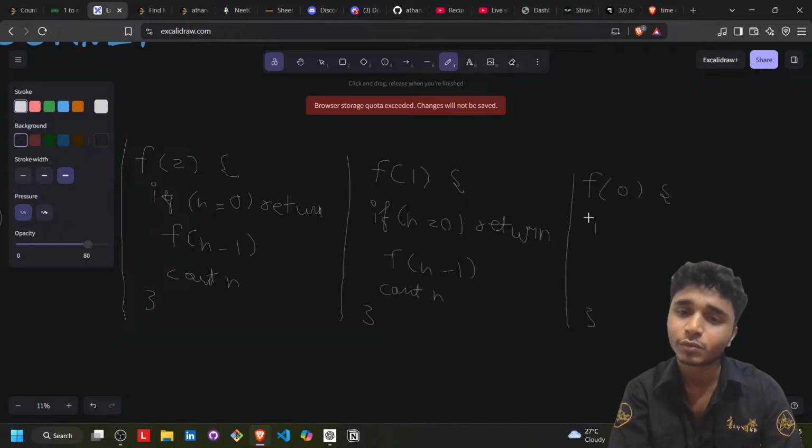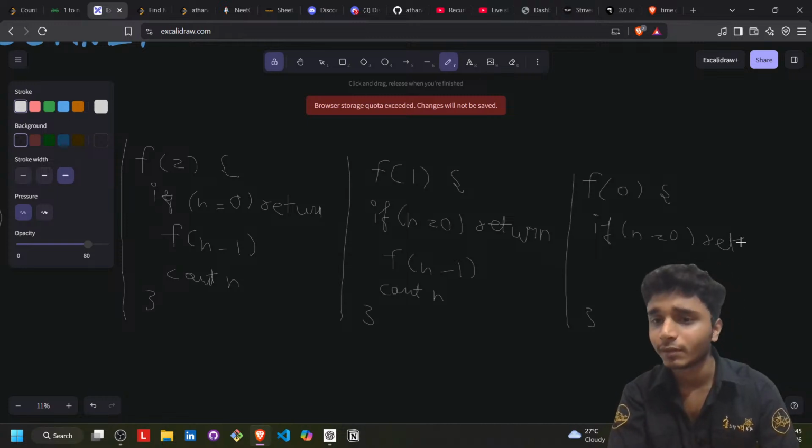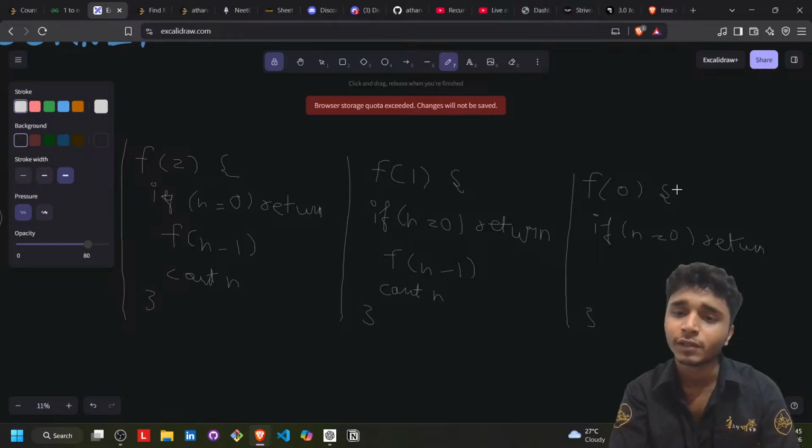So we just return from this function, right? When we make this return statement, that means the job of this function is done. So we will be out of this function, and we will come back to this function.